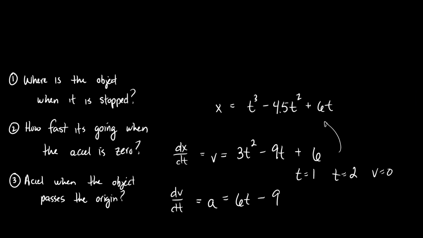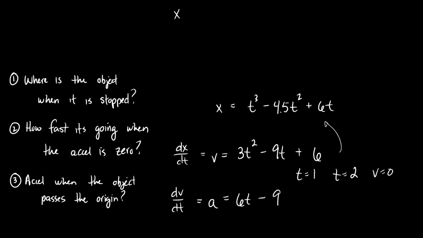Did most of you realize that x is at 0 definitely when t equals 0, because it's one of the boundary conditions, right? So how about the acceleration when the object passes the origin, one of the accelerations is -9. But there's 2 more possible times, right? Because it'll be the root of t squared minus 4.5t plus 6. We may need to figure out those two times. So I factored out 1t, but there's still a couple t's left.